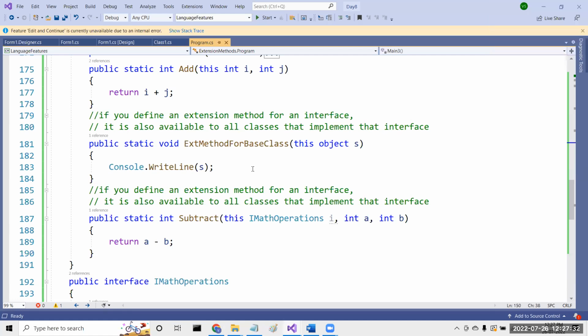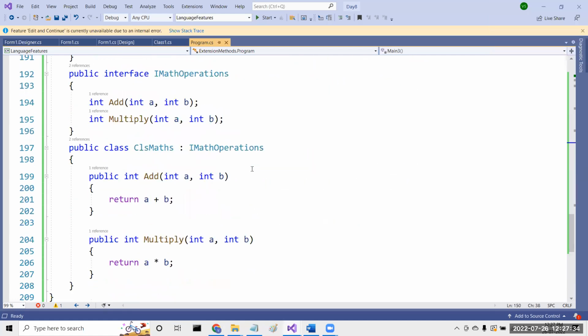So can you scroll down? Do you have a question, or you just wanted to see the code?